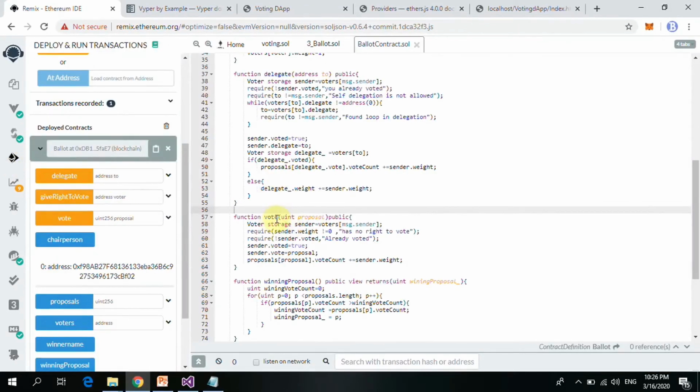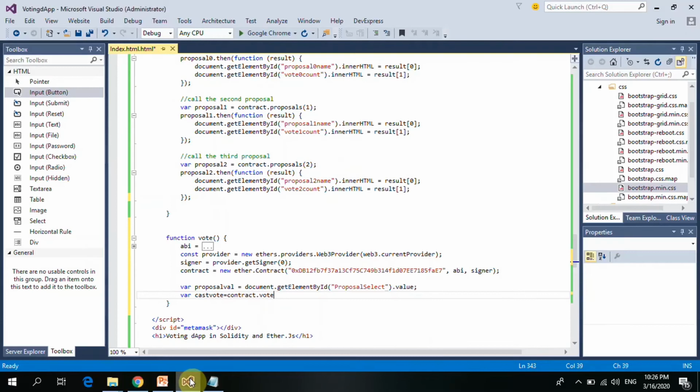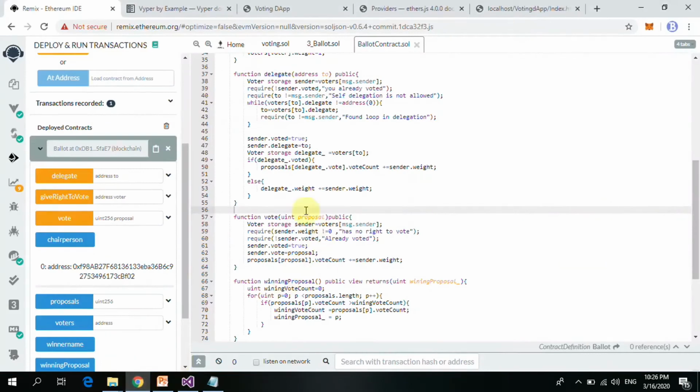If you remember, we need to pass in the person we're voting for, the value we are voting for, because if you look here, which proposal are we voting for, it takes an integer.